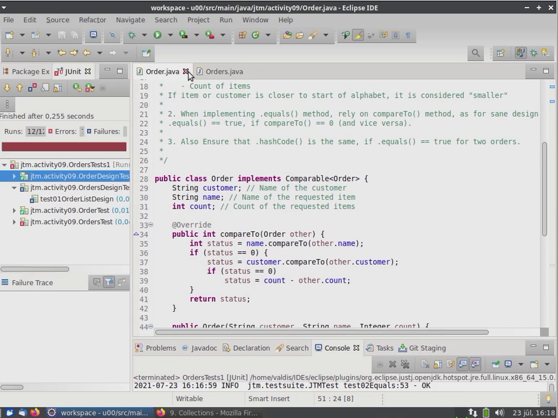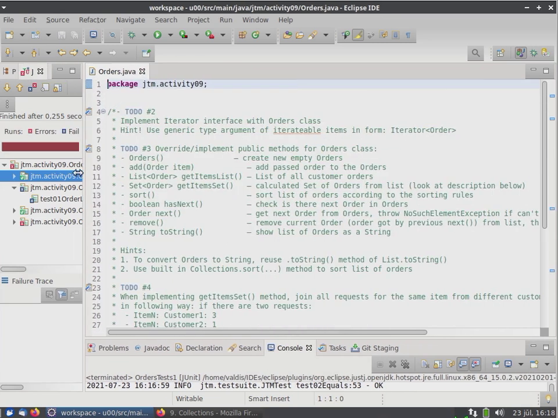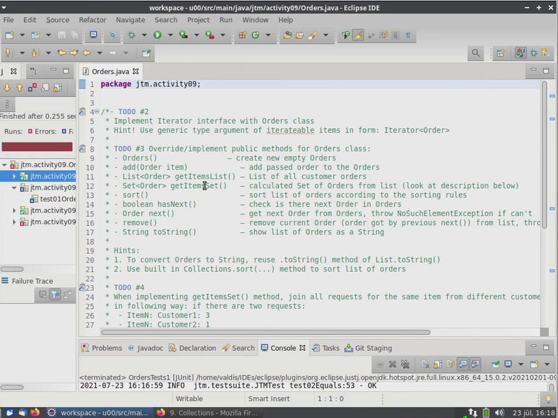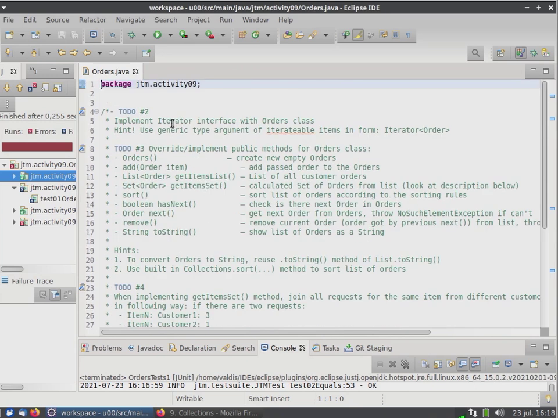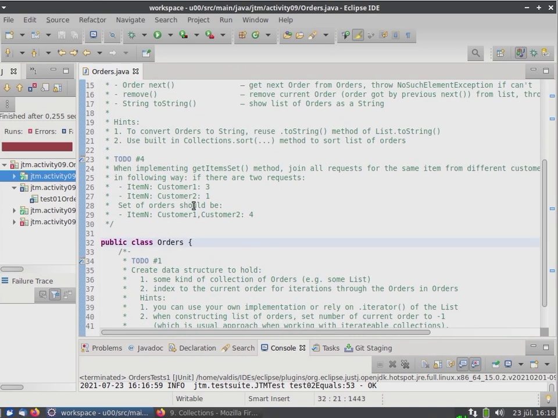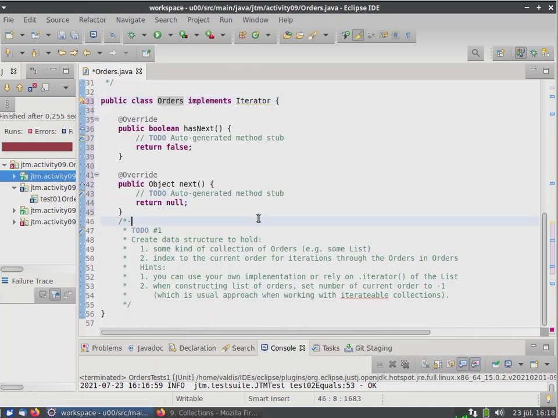Now we can go to the orders class. Here again, it's hard to say what will be shortest way. We need to implement iterator with orders class, so that would be first to do Iterator, and we need to import it, and then we need to implement unimplemented methods.